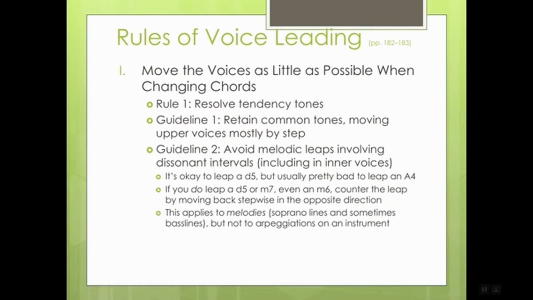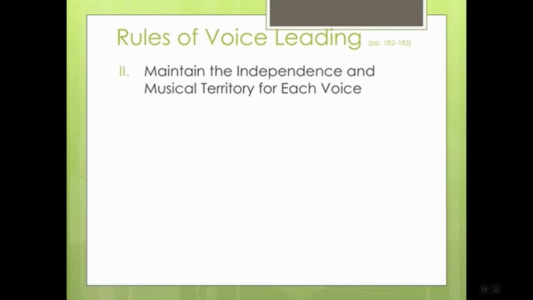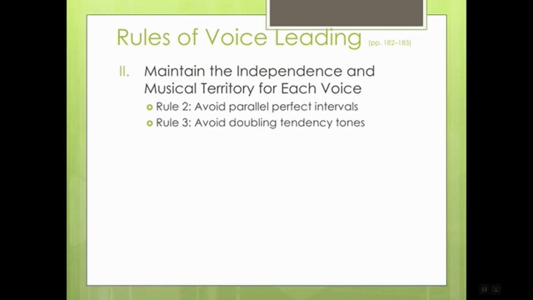And then I'm pointing out here that that applies specifically to melodies. Soprano lines, sometimes bass lines if the bass is more melodic. But notice that if you're talking about arpeggios, like on a piano or a guitar, you don't pay attention to these rules at all. It's perfectly fine to leap a minor sixth in the middle of an arpeggio, right? That's a completely different thing. Okay, general thing number 2, maintain the independence and musical territory for each voice. So this is rule number 2. Avoid parallel perfect intervals. You know about that.